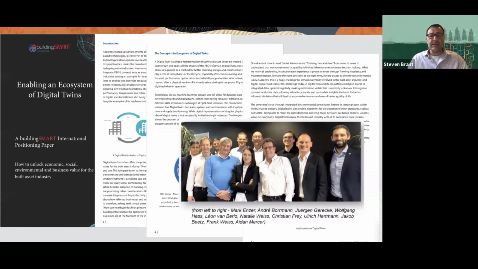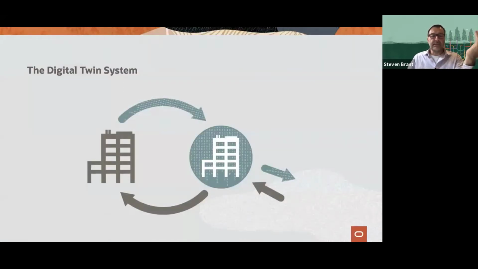And here, second from the right, you can see our Frank Weiss, head of innovation, Uli Hartmann next to him, and several thought leaders from Siemens, Mott MacDonald, Cambridge Centre of Digital Built Britain, and others. So the white paper they produced lays out the vision, and I'm going to share some of this with you today. So a digital twin is a system, and obviously to contribute to the work of other digital twins, we need to facilitate the flow of data out of and into the system.